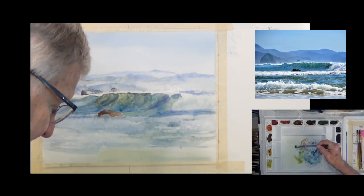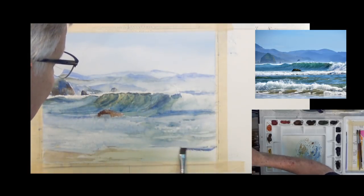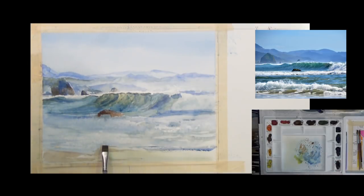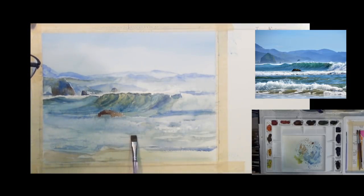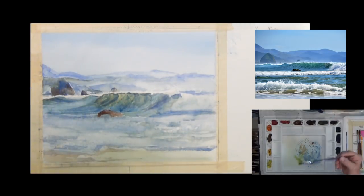I'm gonna put just a little bit of this ochre color, some of this down here in the foreground to make it look like we're coming into shore here, which we are. I'll just throw a few things like that in here. Still leave some foam. Some nice areas that kind of see some shadow here and some of this stuff. The dark lines help give you shadows. So you want some of that. Don't want it to be all dark, or all light rather. And I'm trying to leave this area out here as open as I can. Clear, rough texture. You got tons of techniques going on here, folks.